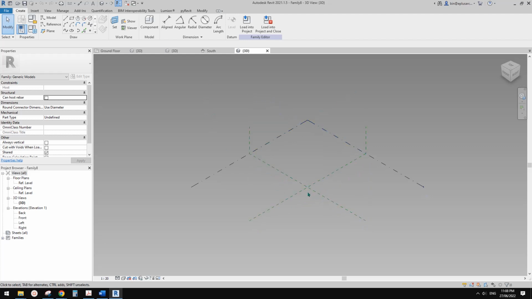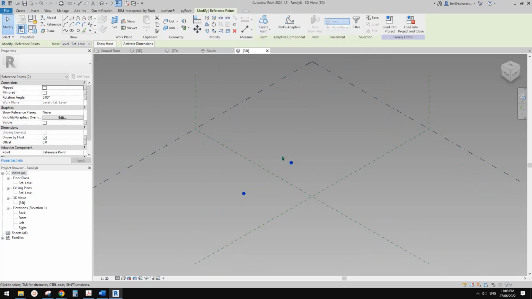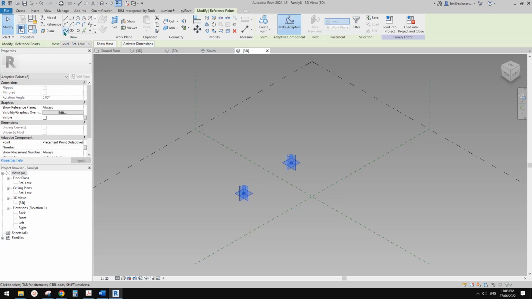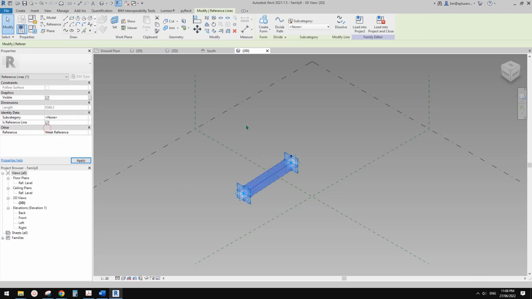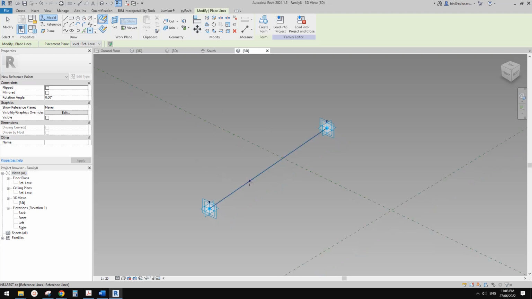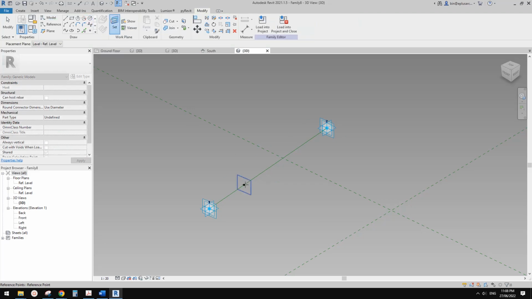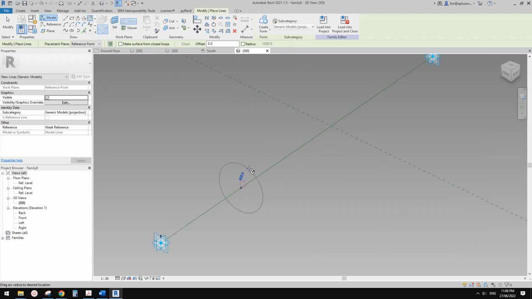So it's not void, but it should be good enough. So select these 2 points. In this, create another adaptive family, place 2 points, make them adaptive, create a spline, make a reference line. So exact same procedure. So just place a point, and I'm going to use circle, because circle is easier. When it's very thin, it doesn't really matter what shape it is.